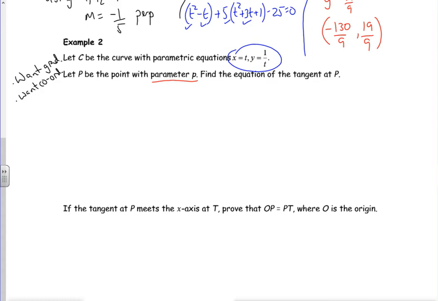So we want the gradient, so dx/dt is 1. dy/dt, now remember this is t to the power of minus 1. Be really really careful because people put log t because they've integrated instead of differentiated it. So that's minus t to the minus 2, or minus 1 over t squared. So dy/dx is, now actually before I do that, I'm going to work out what it is when t is p. So dx/dt is still 1, but dy/dt is now minus 1 over p squared, or minus p to the minus 2.